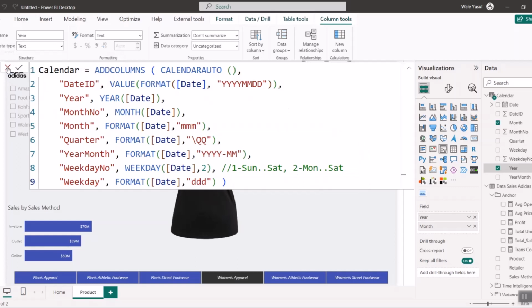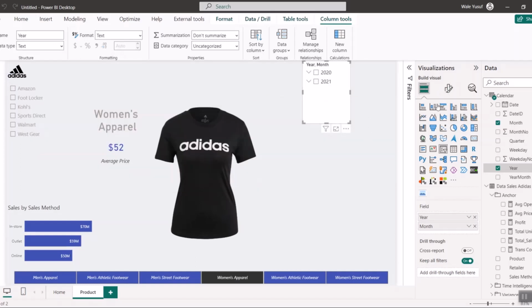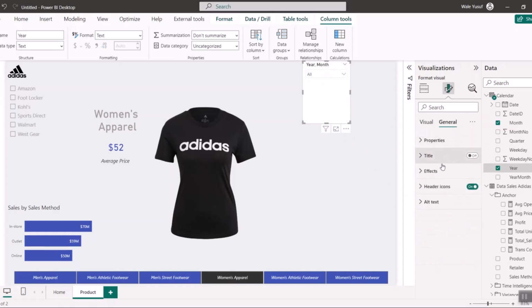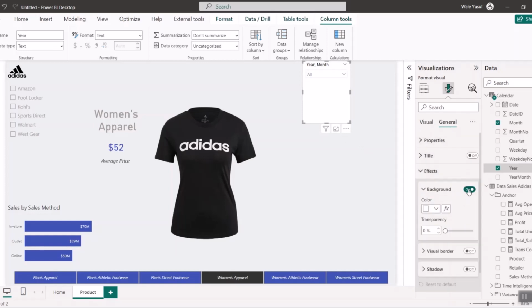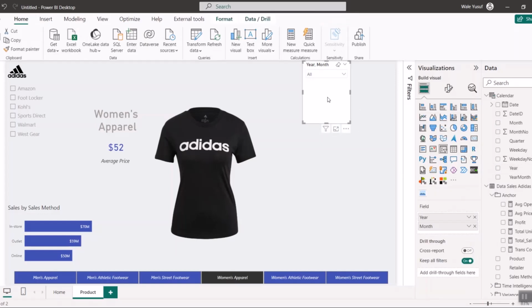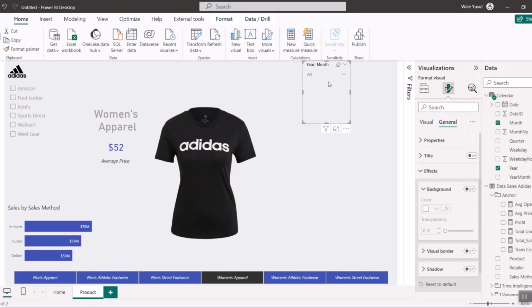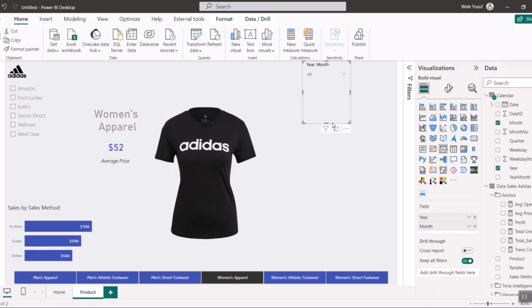So I've changed that, and then I want to make this a drop down selection so that it's not a vertical list. Just let me make it a drop down, and I can switch off the background as well. For this, I switch off the background. Okay, the background is not off. Let me do that again. Come to here, effect, and switch off the background so that when I'm selecting this, there's no background. Now I'm going to make it a little bit bigger and put it here, so when I select something it will show.